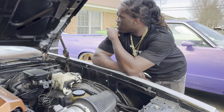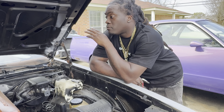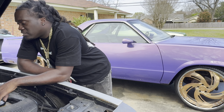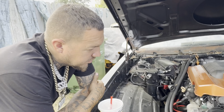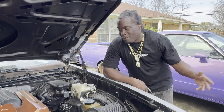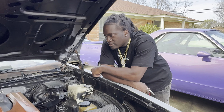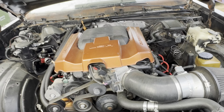That truck there - we used to be in a car club back in the day called Teen Street Shakers. We used to do live car audio and shit. That was my main focus back in the day - that truck with music, 418s and all that. You know, that shit died down. Now I ain't in no car club. But we gonna start one. I get down, I got a lot of shit to bring to the table. I ain't want nobody that's just talking and ain't got shit.